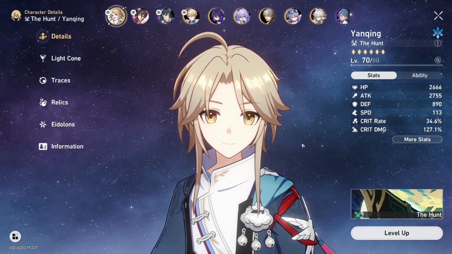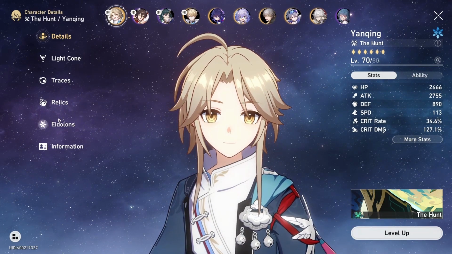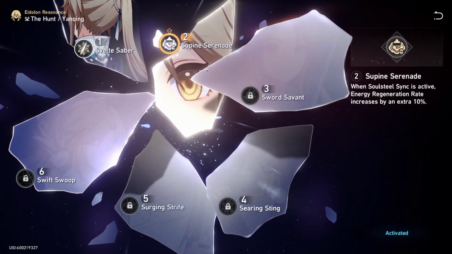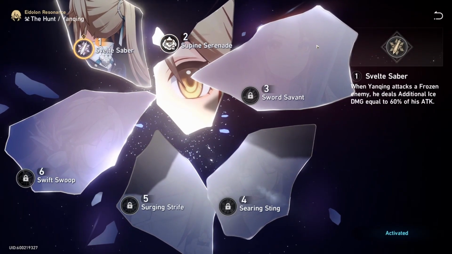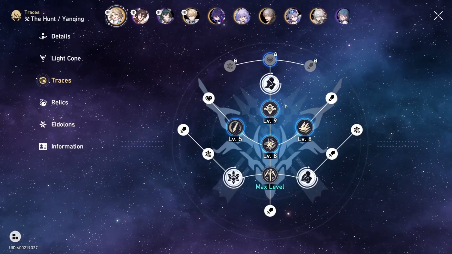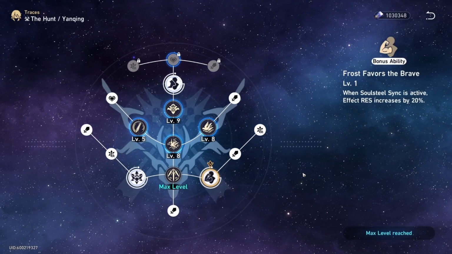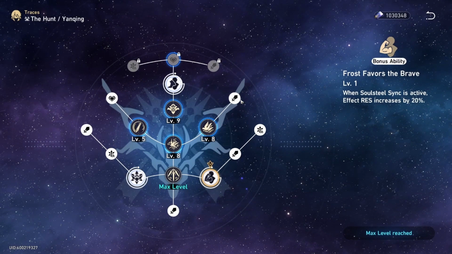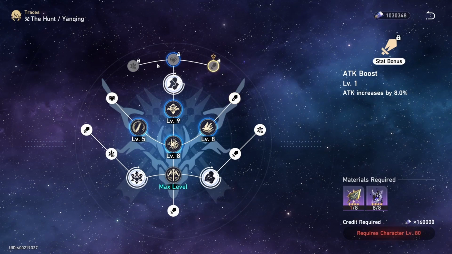What would you ideally want to do otherwise? Well, you have two options. Eidolons don't affect him much. I have E2. His E2 just gives him additional energy, and his E1 just gives him additional damage when the enemy's frozen. None of the enemies there were frozen, so you can ignore that. His traces, although beneficial, are just nice on top. They don't assist in the damage department. Ideally, you'd want the attack traces first and foremost. I don't even have all of them.